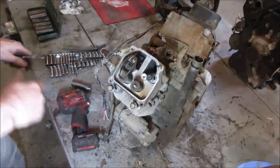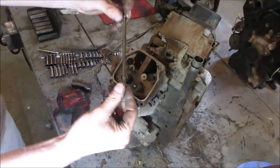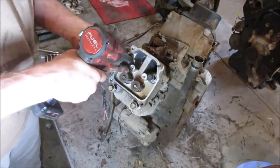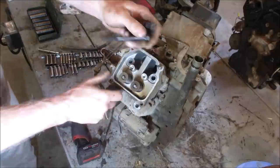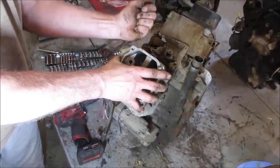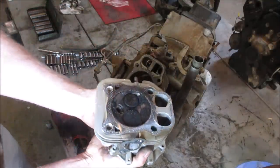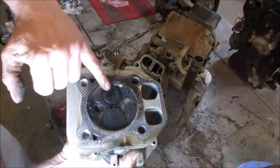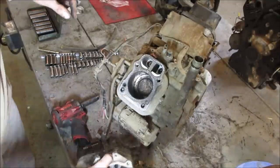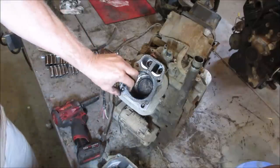So close. A bunch of carbon packed around that one. That's probably holding that valve open. That's a ton of carbon, huh? Looks kind of weak in the same spot for the head gasket. See if we can get that out of there in one piece. There's a chance we may need that.